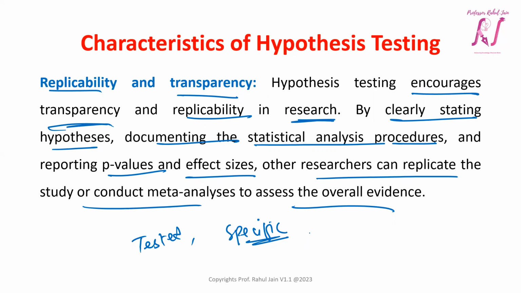Your hypothesis should be specific and limited in scope, and it should be consistent with most known facts. It should be amenable to testing within a reasonable amount of time. So the time factor should also be there, right? So these are some of the important characteristics of hypothesis testing.